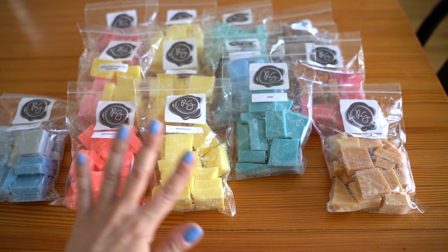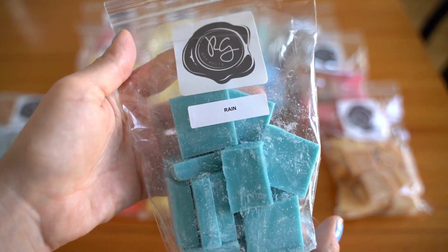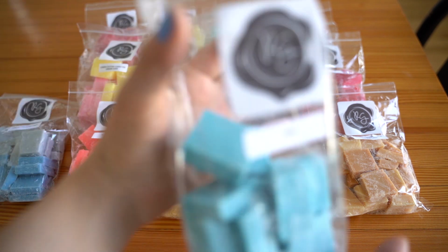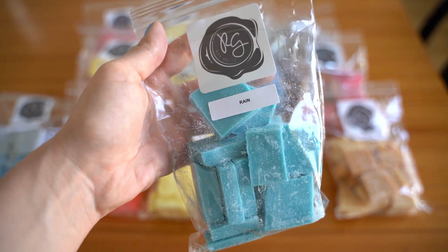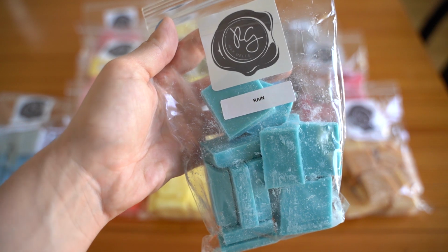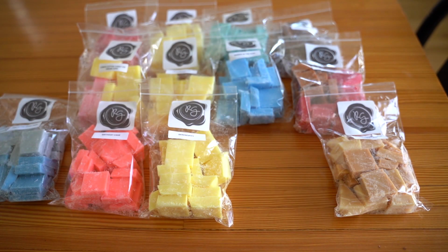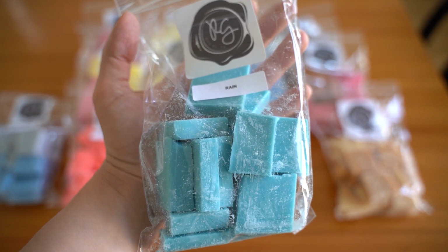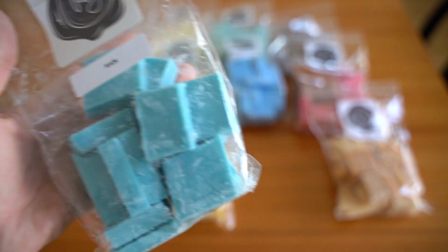I kind of did it with fresh scents here, so I guess we'll keep going up the fresh alley. This next one here is Rain, which is just her plain Rain scent by itself. I didn't get to pick up the Rain sampler, so I wanted to at least have this. And this is so nice. It's so interesting to me because I thought that I would be able to pick out the note of rain in Kissing in the Rain, a scent that I have been really enjoying lately. But I don't know if I can really tell. I think Kissing in the Rain is much more floral than I even thought. And I usually don't like florals, but I really was enjoying that scent. But this one is just really nice.